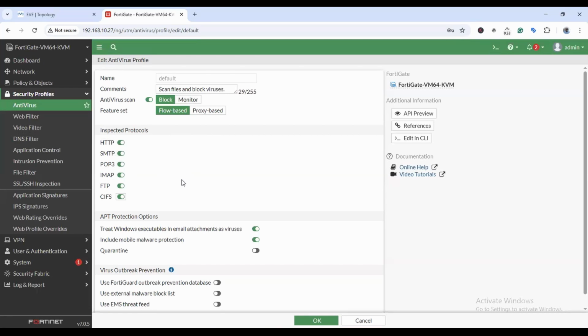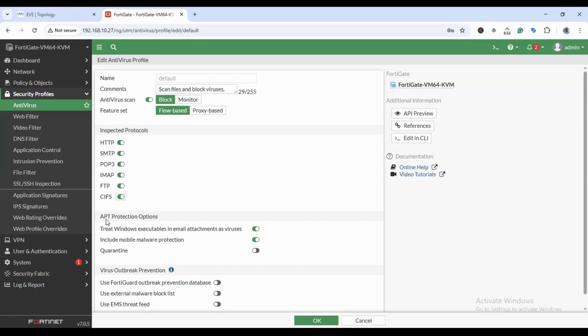FTP, of course, is the file transfer protocol, right? So definitely it is going to impact your executable files. You can transfer executables through FTP, or maybe PDF files, or some sort of programs and applications. So all these protocols are carrying all that stuff, right? Where we can search for the virus.